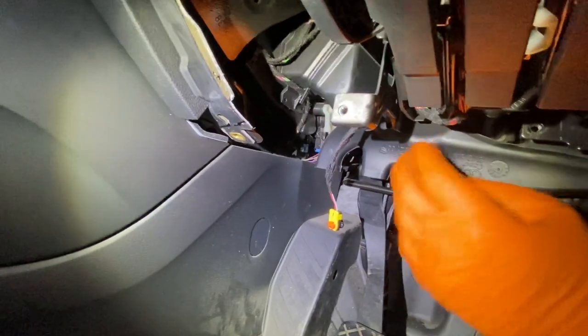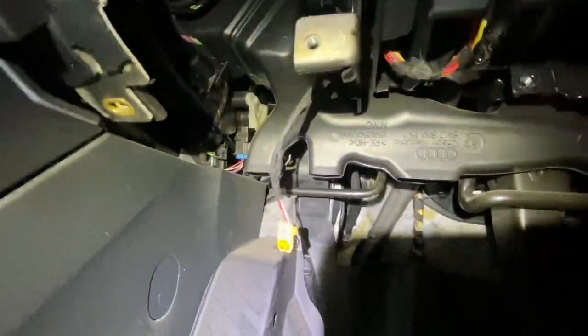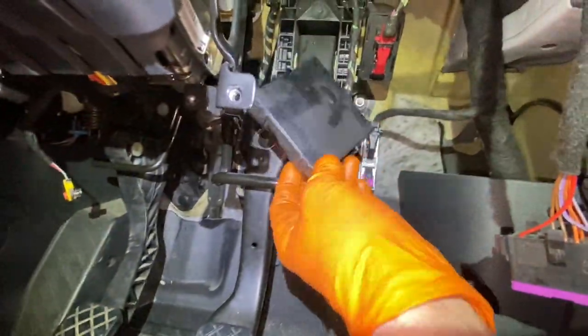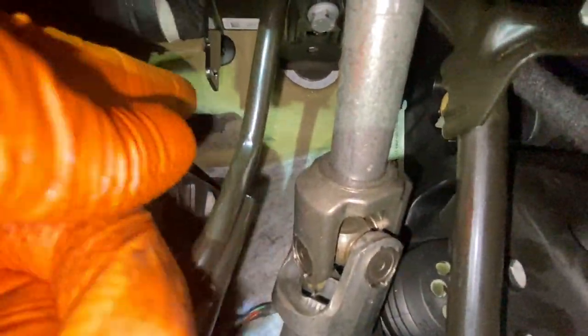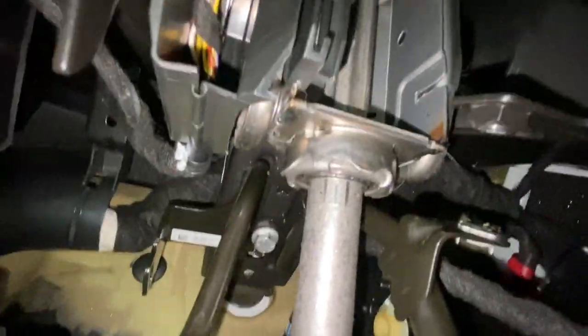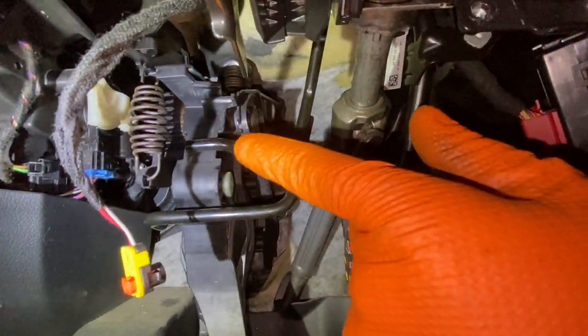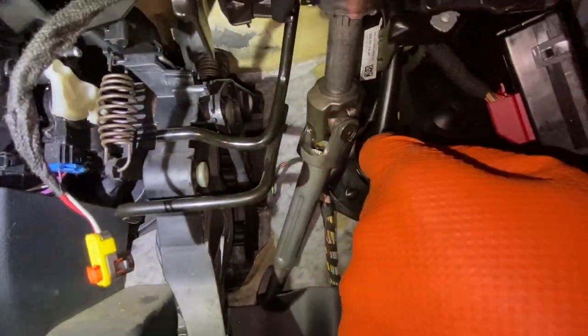I'll get that little bit of plastic out of the way and then we're into the pedal to see what's happening. It seems relatively easy. That little box was just clipped up there — two little plastic legs — it just popped down and pulled out by the side of the pedal. There's a 13mm bolt up there. I can see it, and I'm pulling it out. Then I'll pull out that box and possibly pop off the two pipes outside so hopefully the whole pedal box lands out in my hand.